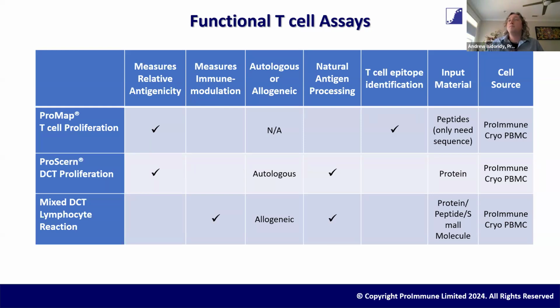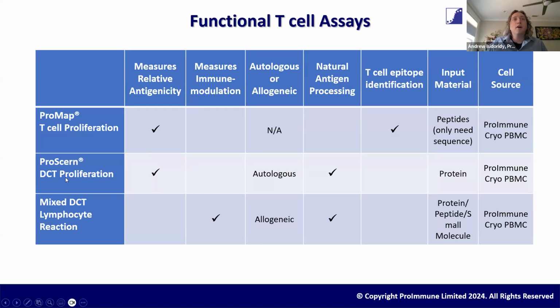This assay does allow for T cell epitope resolution. The source of this assay is peptides, and because of that, you have an individual peptide that's giving you a response or not, and so you're able to narrow down exactly where you might be seeing a functional response. And nicely, because of that, we offer synthetic peptide synthesis. So if you're early in your development, you can get away with doing this with nothing but sequence in hand.